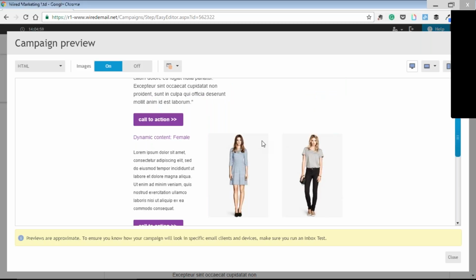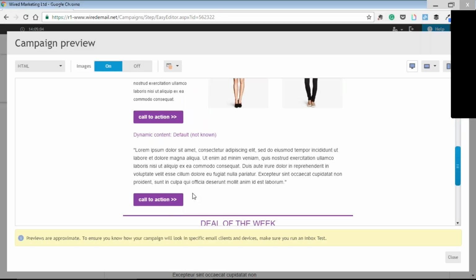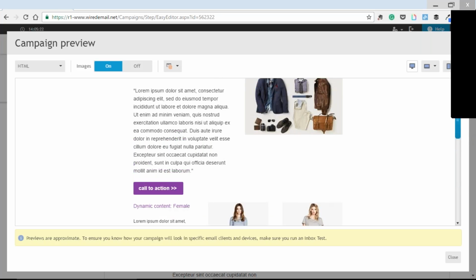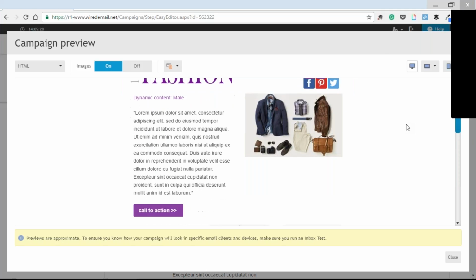We then want to send this content out to our female audience, and then we've also got a default here. So this is everyone that we've got as a contact that hasn't actually let us know whether they're male or female, through data sets or through the data collection exercises that we've used previously. So all the dynamic data and dynamic content that we're including in emails is always based on data that we already have. So that's roughly how it would work.